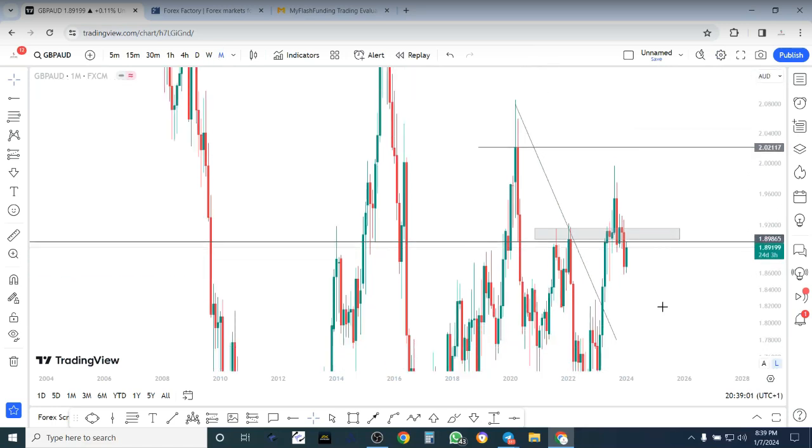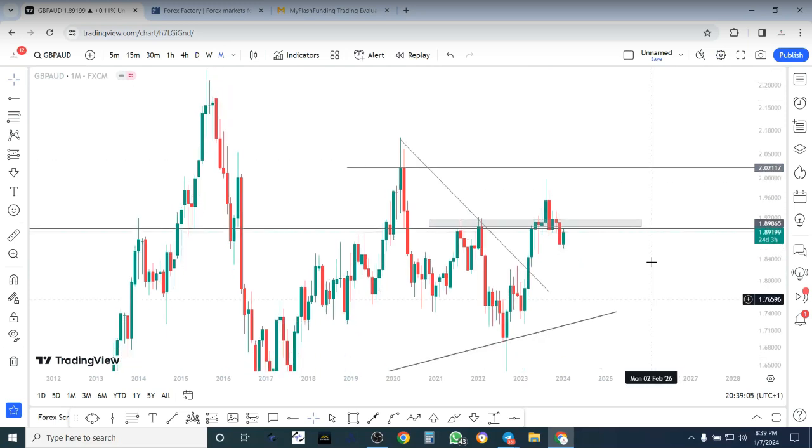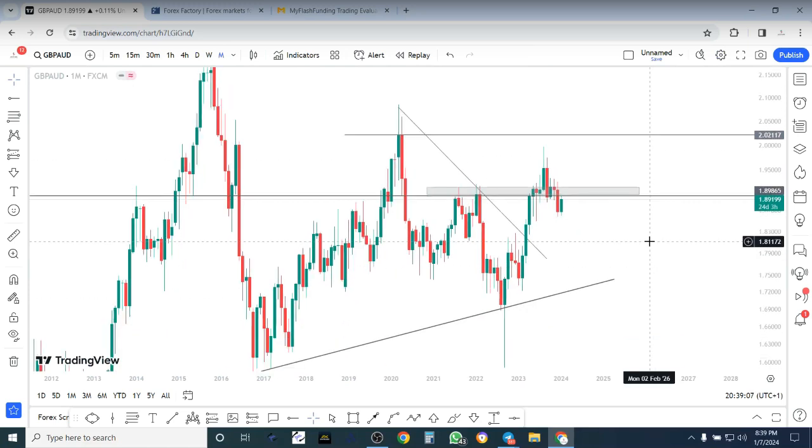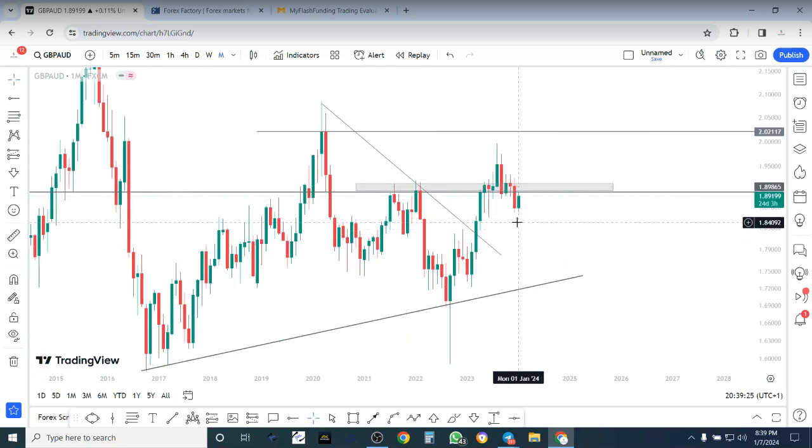Because I usually like to look at the nature of the previous monthly candle. Then I'll be able to know that, okay, since there's a presence of either buyers or sellers in the market, there's a higher chance that price will at some point within the month trade in that direction. You understand? So now if you look at the monthly time frame, massive bearish engulfing candle.